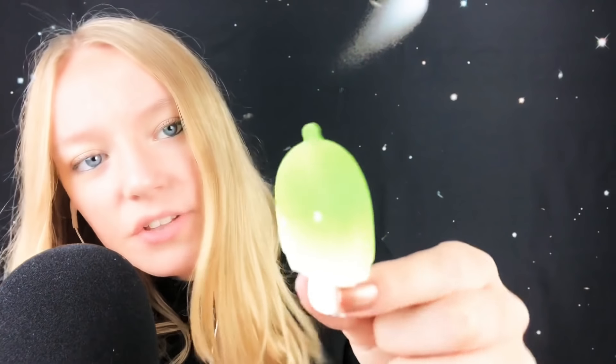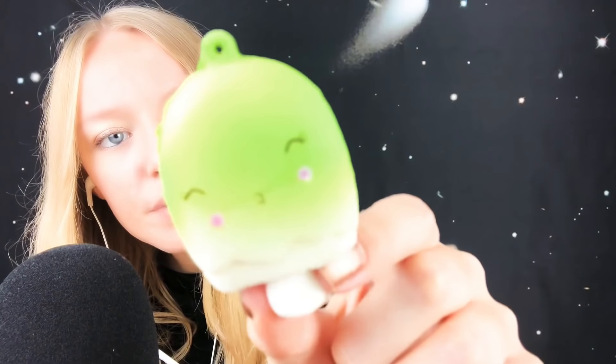This is a little lolly, a little ice lolly or ice cream. It's got a little face on it as well — it's a weird face. It's very sticky, this one. You can hear the sticky sound. But again it's one of those really really squishy ones where — it's just like the texture of chewing gum to me, you know, like that really moldable feel. I think those ones make the best sounds.